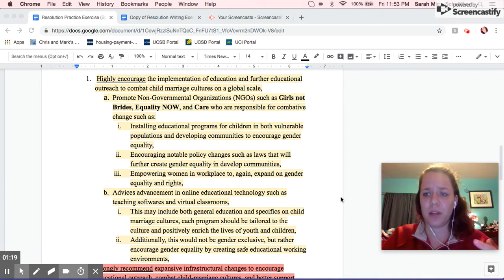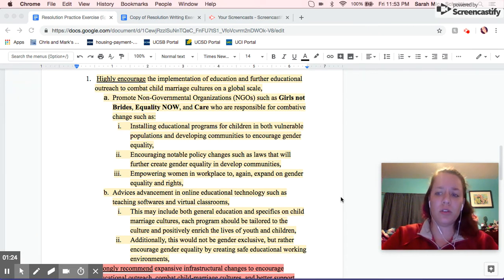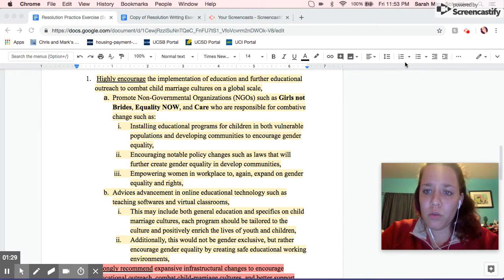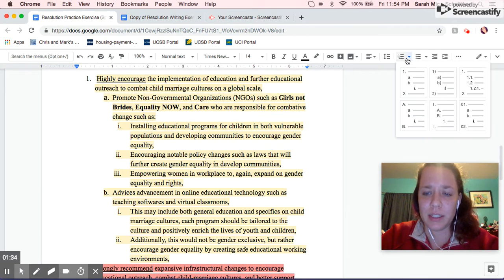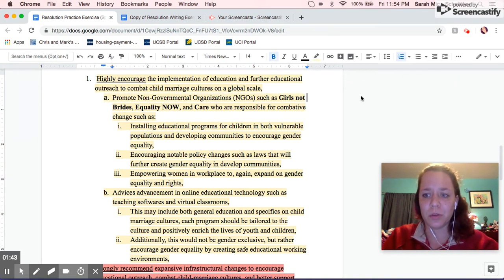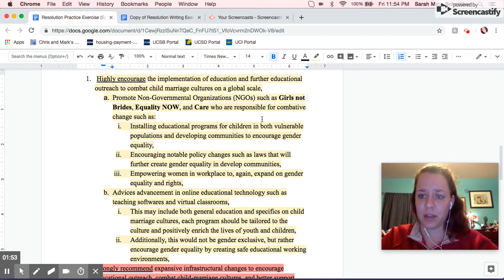Generally speaking, operatives will be broken down by numerals, followed by letters, then by Roman numerals. If you're using Google Drive, it's really easy to set up. You go to this button right over here. It says the 1, 2, 3 with the 3 lines. You click on it, and then you find the one that applies to you, which is usually this first one. See the number, letter, Roman numeral. You may also go past the Roman numerals and use the normal numerals again, which is very common in detailed operatives, but not required. For this exercise, we'll jump down straight to our first set of preambs and operatives.